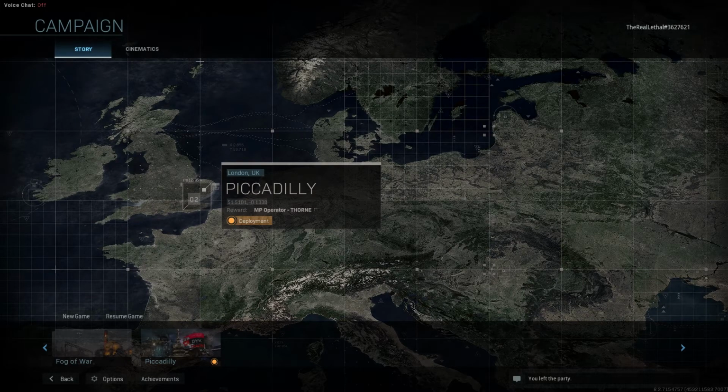My name is Lethal and welcome to episode number 2 of the Modern Warfare campaign. Last episode we got into the Fog of War mission and the insurgency took the chemical weapons, and now we are going to go into Piccadilly, which we saw was the target of the chemical attack from the start of last episode. So let's quickly go into Piccadilly and hit resume, and jump right back where we left off.